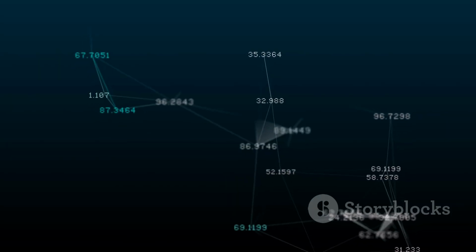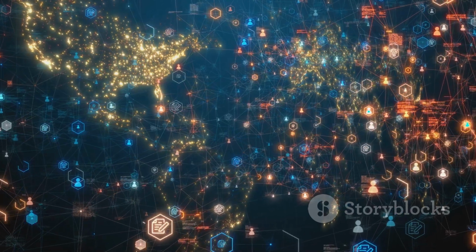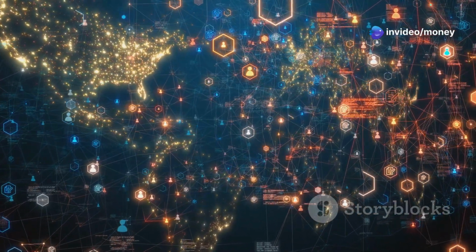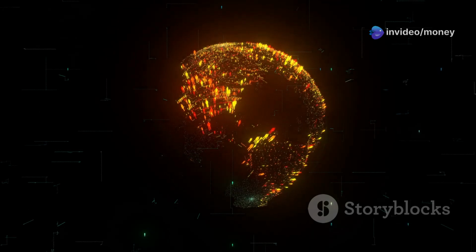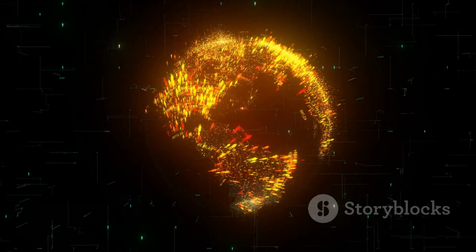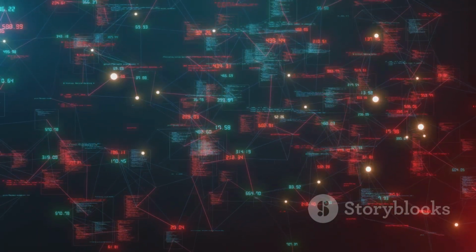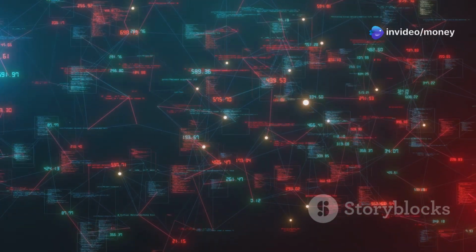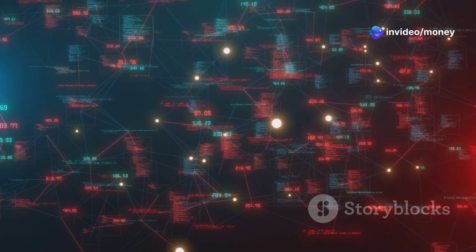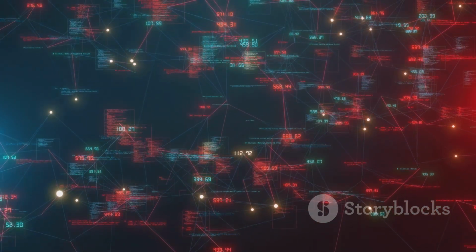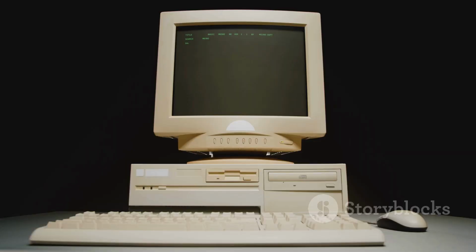This network of networks concept is crucial. It means there's no central point of control for the internet as a whole, which is both a strength and a source of complexity. It allows for incredible scalability. New networks and devices can be added relatively easily. It also means that if one part of the internet goes down, data can often be rerouted through other paths, much like traffic finding alternative routes when there's a road closure. This distributed nature is a design philosophy that has served the internet well since its early days.